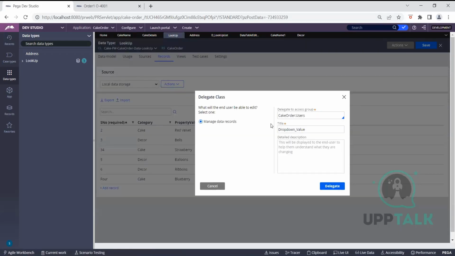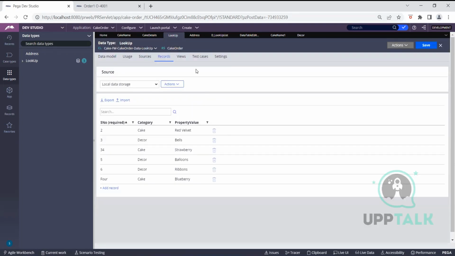Can I delegate or cancel this for now? You can delegate, but we would again need to log in with the user's access group to check. You can cancel it, since there is no other user available, right? Anyway, you cannot see it. But you understand the main purpose, right? How to delegate. Not only the tables, you can delegate some decisioning rules and when conditions also.